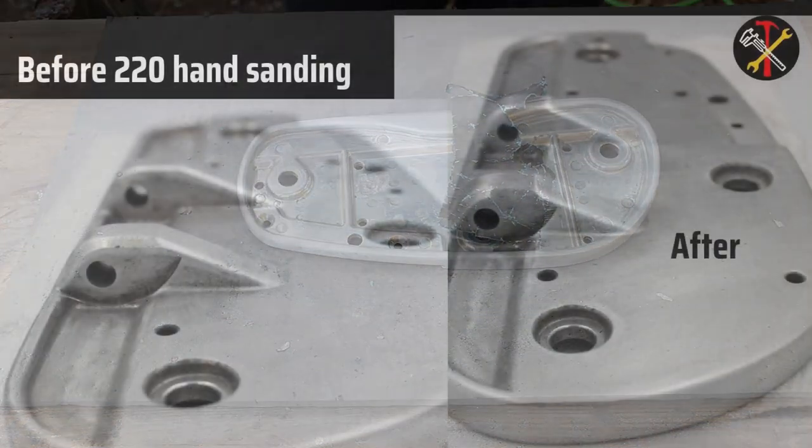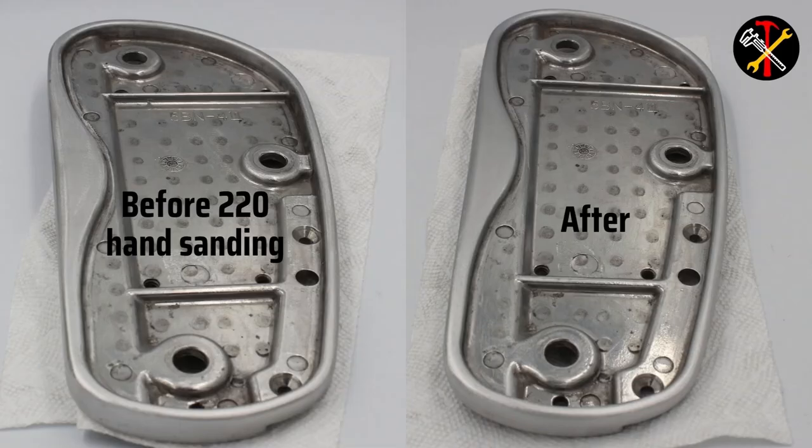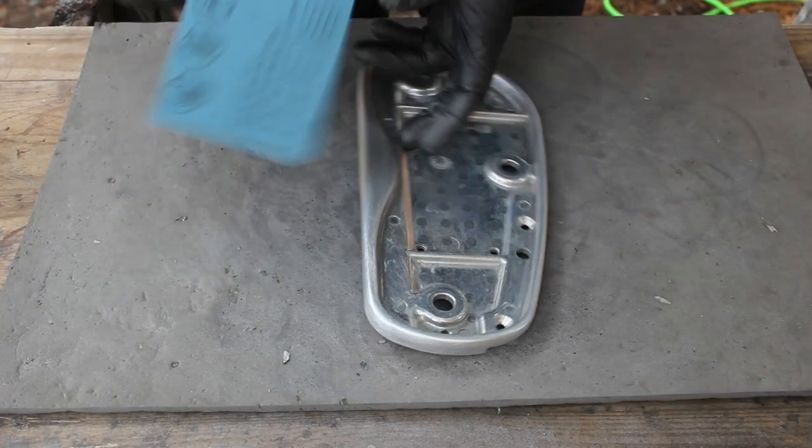And here's how it looked after hand sanding with 220 paper. After 220 grit, I move on to 400.